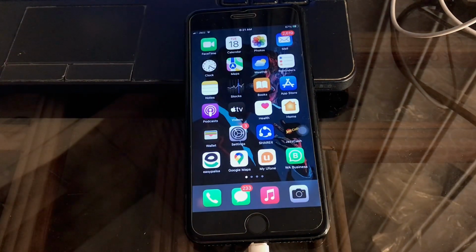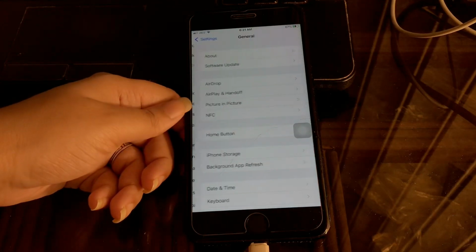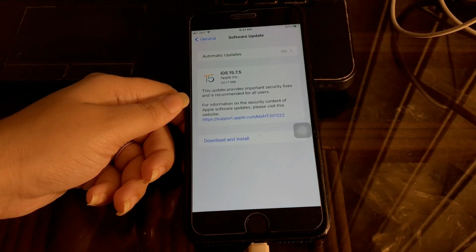And the next step is update your iPhone. When the iOS of your iPhone is outdated, this can cause issues. So we recommend our viewers try updating the iPhone. This fix would be to check if there is any update available for your iPhone. For this, you have to go to Settings, tap on it, scroll down and then tap on General, and then tap on Software Update. Wait until the page is loading. If there are any updates available, please tap on Download and Install to update your phone. Once the update is done, check if the issue still persists or not, and you are done.